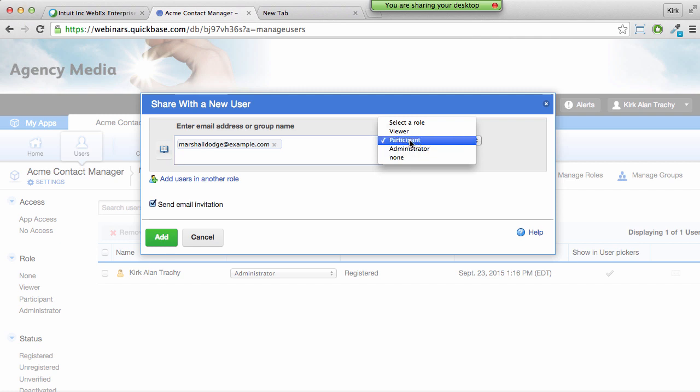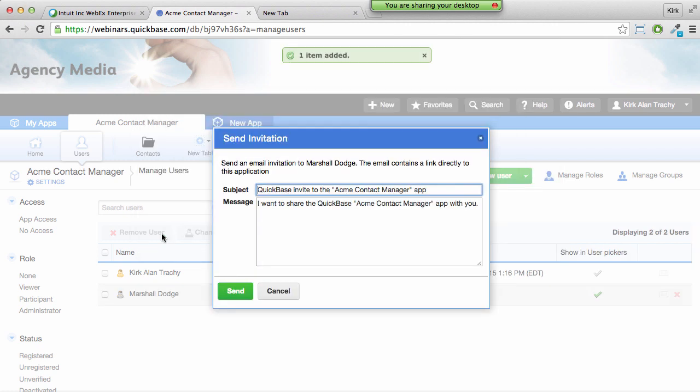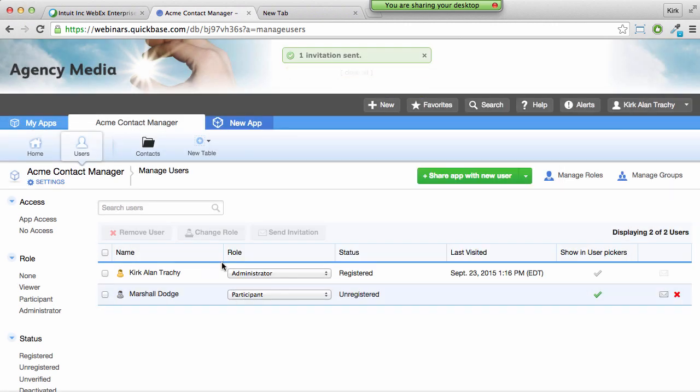A participant can modify things inside for data, but can't change the design of your application. The administrator, however, can do that. This is only three. You can have as many of these as you want to. I'm going to say he's a participant. So it allows me to write him a little note and invite him. And now he's added to this application with the ability to come in, look at dashboards, update the contact information, assign leads, and do all kinds of things like that.